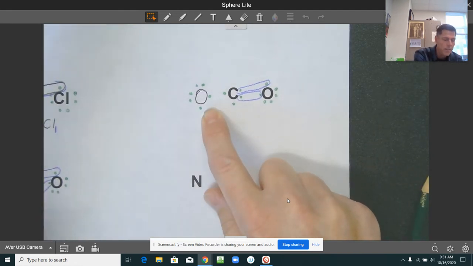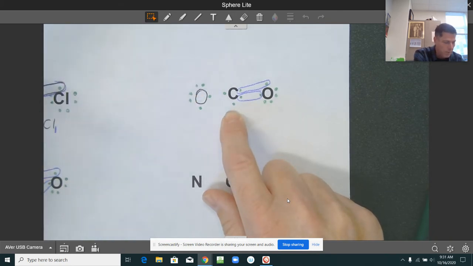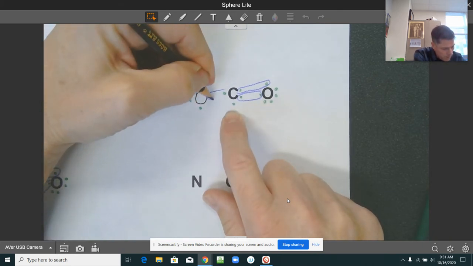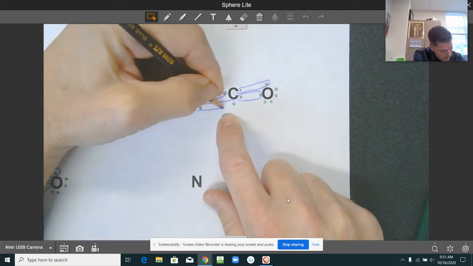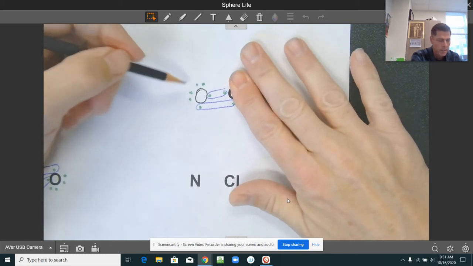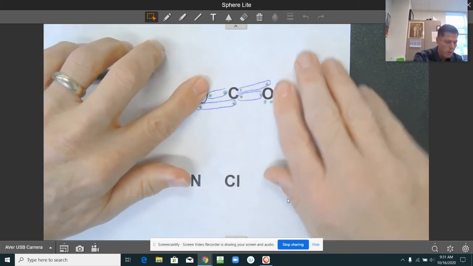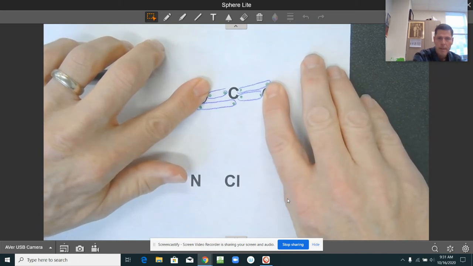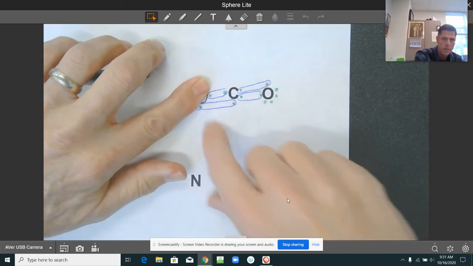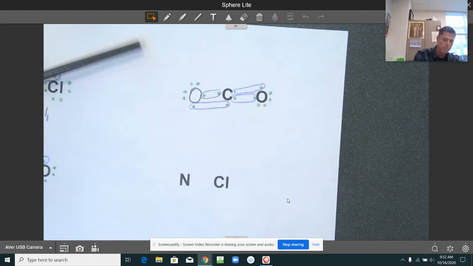And the reason I did that is so we can easily see this. He needs 2 electrons. She needs 2 electrons. If you want to give them genders, it doesn't matter. So they're going to share that between them. Okay. So if we look, this oxygen had 6, there's 7, there's 8. That carbon had 4, but when we do this, it's got 2 from this oxygen, it's got 2 from that oxygen. So now there are 8 electrons within those circles. So everything's got what it needs for the full octet.